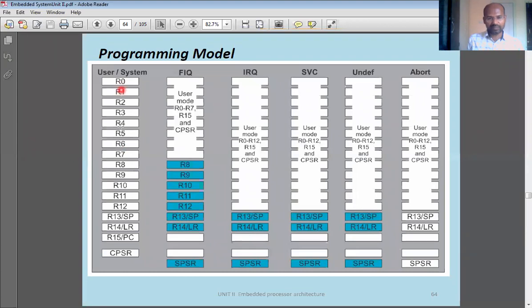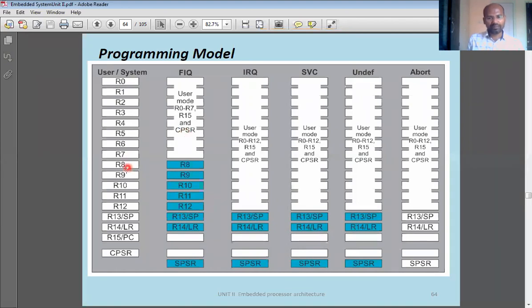Push the data present in these registers to the stack, then use these registers R0 to R7 in FIQ mode. And when you switch the processor from FIQ mode to user mode, pop the data present on the stack back to these registers. That is how you do not lose any data present in these registers in user mode if you want to use these registers in FIQ mode.